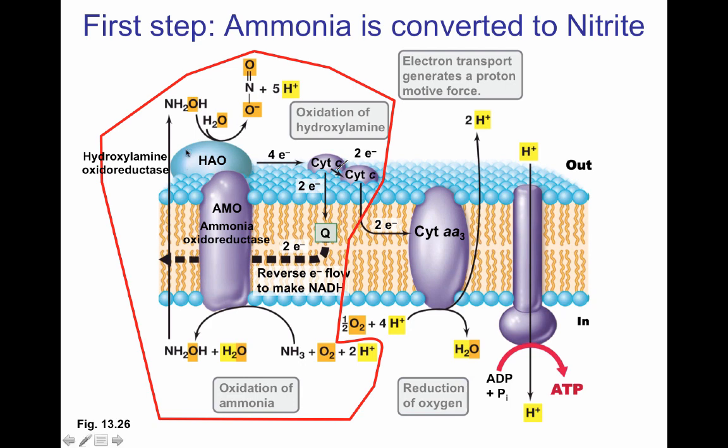The oxidation of hydroxylamine is going to now take a hydroxylamine molecule and a water molecule, eventually providing you a nitrite and 5 protons. Here are the protons being used that are going to help with the proton motive force. So now the hydroxylamine oxidoreductase, or HAO, which is going to catalyze the last part of this reaction, is going to eventually pass electrons to cytochrome c. And cytochrome c, usually passing 2 electrons at a time, is going to eventually bring the electrons down to a second enzyme, which is going to be the next part that I'm going to show you now.